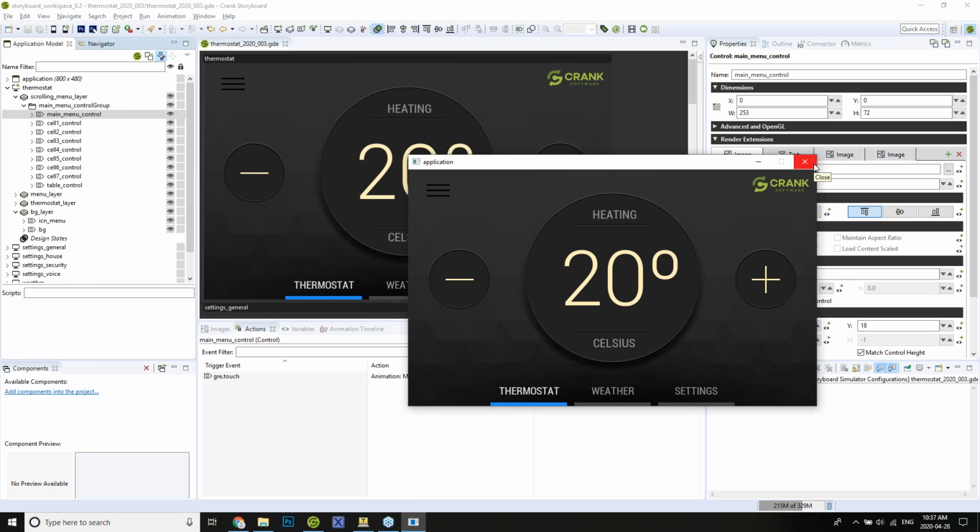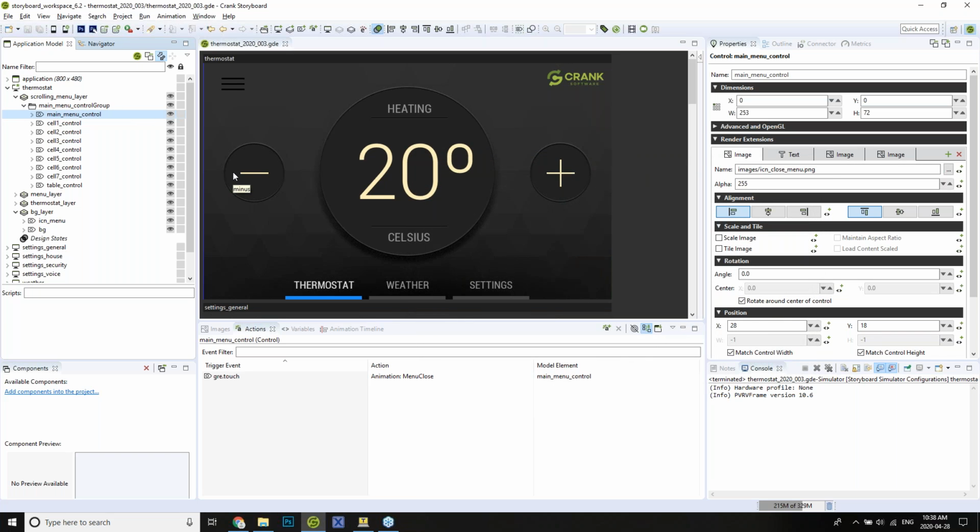But I think we're at the point now where we're pretty happy with what we've done. And it's now time to talk about how do we get this on our embedded hardware. And that's really that last step of iterating, prototyping, and validating your solution: you want to test and run on your hardware. So what I have with me here, and I'll just quickly enable my webcam for you so you can see.